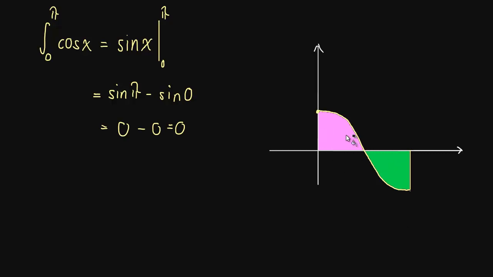and so the integral is taking this to be positive. The pink one, this is positive area. And this is negative area. So when you add them together, since they're equal, they just become 0.